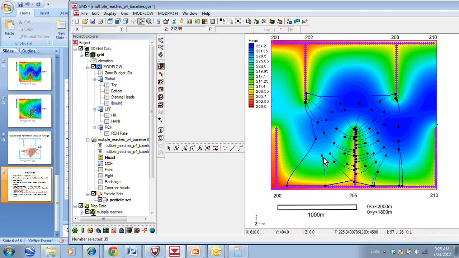There's a video, and there's also a hard copy or electronic PDF of the instructions about how to use MODPATH, so you should review those as well. This will get you going for doing this simulation with just a single layer, and I'll do another video to show you how to do this with multiple layers.